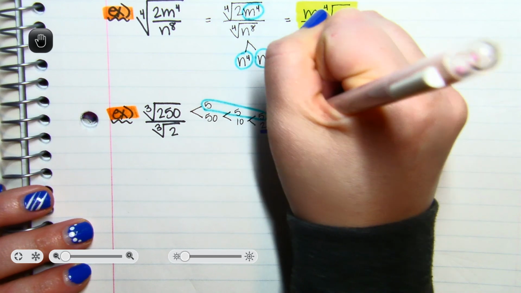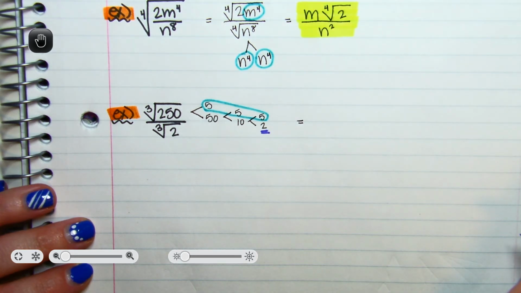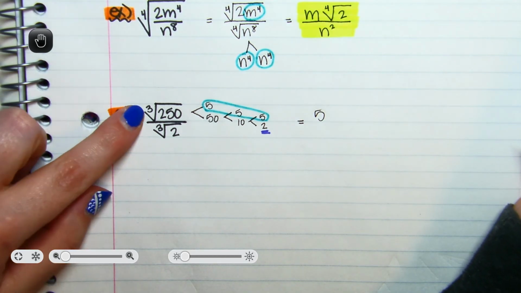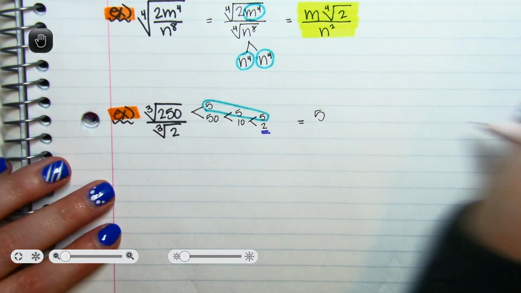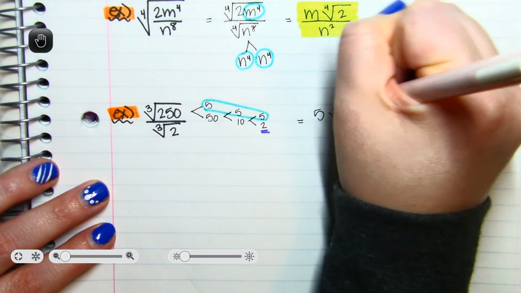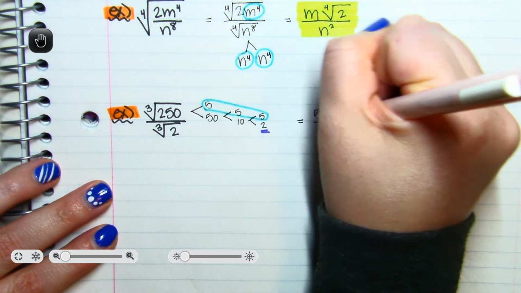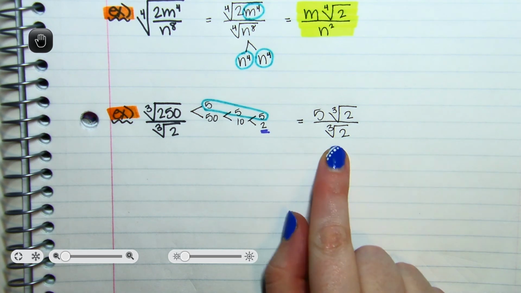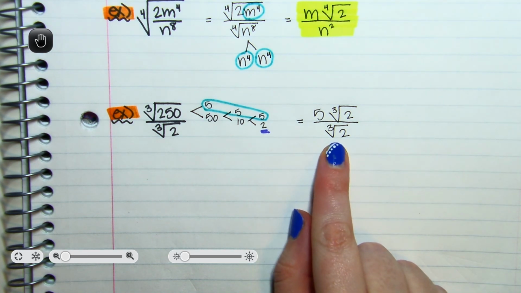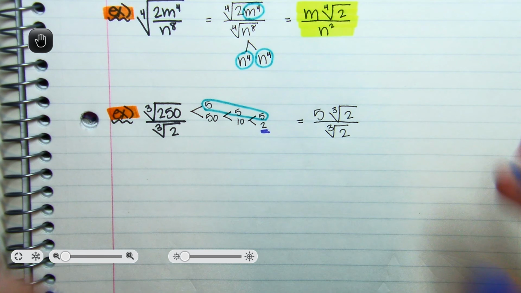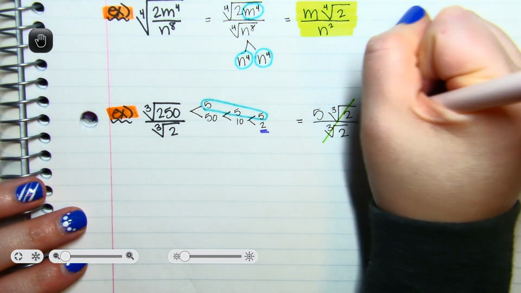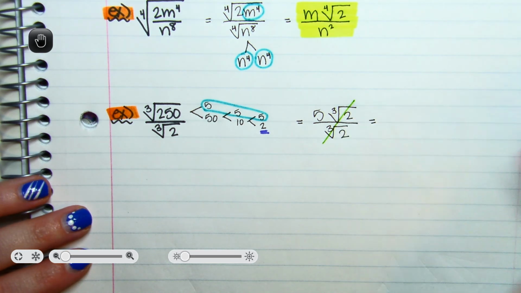So when I rewrite this, what comes out of the radical? What's going to be written on the outside of the radical? If you said 5, you are correct, because we had the group of 3, and the index is 3. So I can pull 1 out. And then what's stuck left over is the cube root of 2. But I also have a cube root of 2 on the bottom. So what's my final step before I highlight this as my answer? You should have said cancel out the roots or something along those lines. Because it's the exact same thing on the top and bottom.